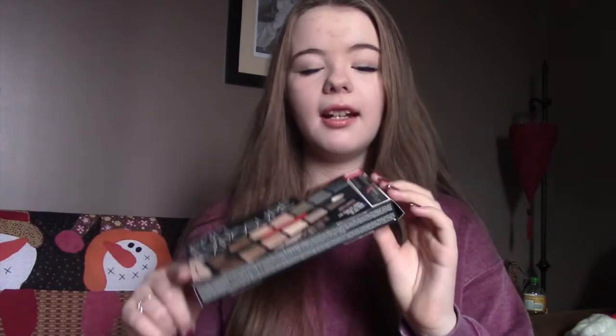So, it is the Smashbox Full Exposure palette, and it includes a Smashbox Full Exposure free mascara sample. Nothing too spectacular, because I already had this sample 30 times, actually. So, yeah. I do like the mascara though, and I'm glad I keep getting samples because I really do enjoy it. So I'm not sure if there are names for the colors, or if there are just colors in the palette. I'm going to show you guys now. There is shimmer and there is matte, so we're going to hop right into this.